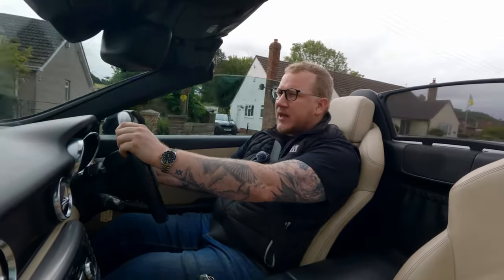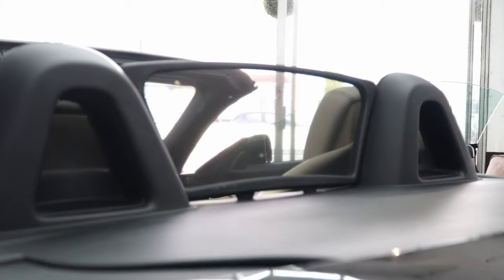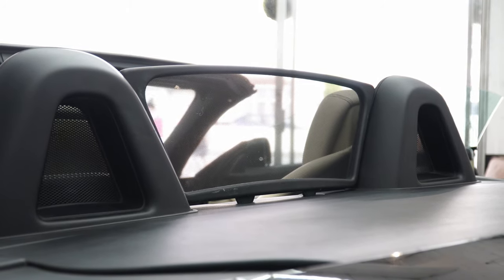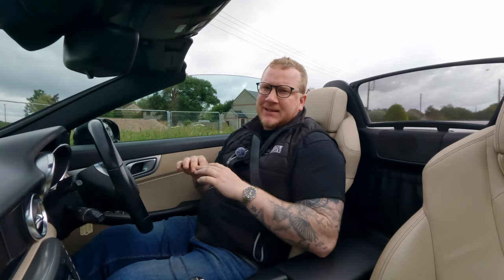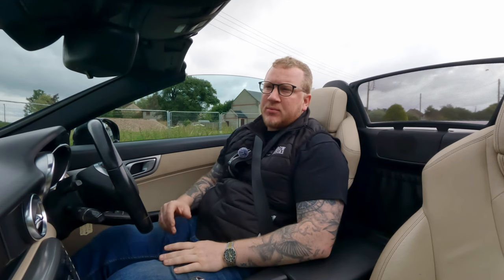Some of us just want to put the roof down and cruise to our destination wherever it is we're going. Another great thing with this car is having the screen here — it's surprising how much it keeps the wind distortion out. So you drive this at quite high speeds and it isn't going to cause you too much problem; it's not going to mess up my perfect hair, for example, driving this.